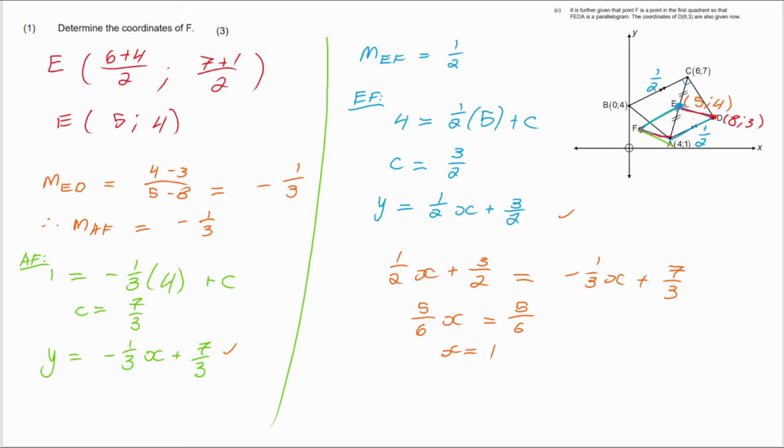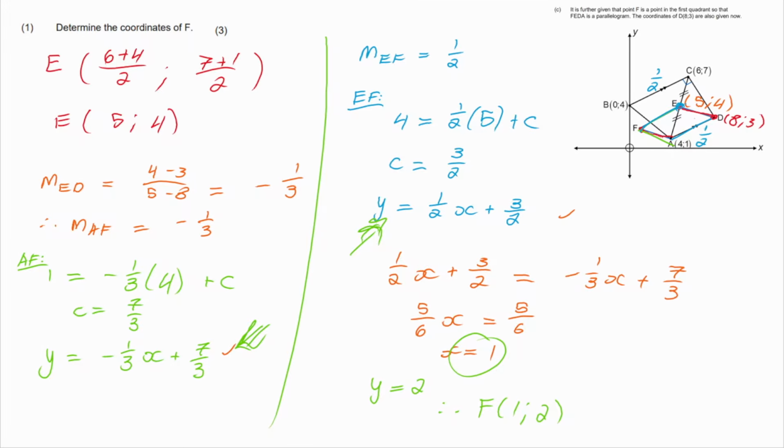And then we substitute this back into one of these ones. Okay, we can either substitute it in this one or this one down here. So it's obviously easier this one on the right. So it'll be a half plus 3 over 2, which is then 2. Okay, so y is equal to 2. So then therefore the coordinates of F is (1, 2). Okay, that should agree with what the memo said. Let me confirm with the memo. Where's the memo? Yeah, F is the point (1, 2).